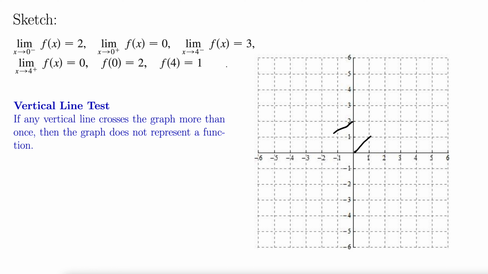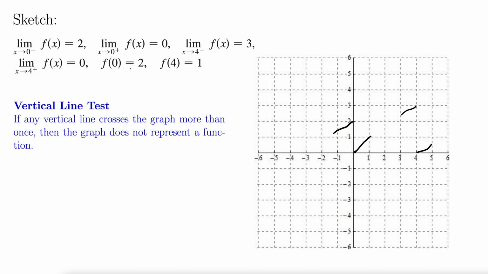Okay, see, I'm just sketching in those little pieces, right? It's not going to look like a nice looking graph until our very last step. Right now we're just sketching in little pieces. Okay, as we go to 4 from the left, we go to 3. So as we go to x equals 4 from the left, coming in towards 3, something like this. And as we go into 4 from the right, we're back down at 0 again. So maybe something like this.